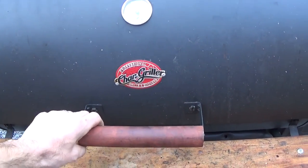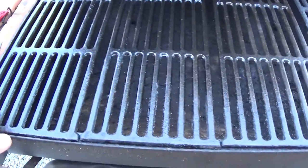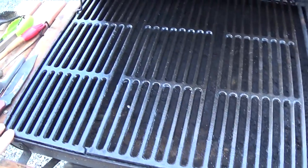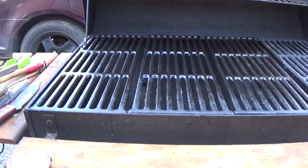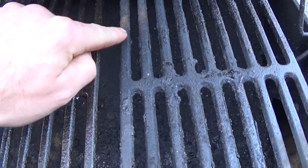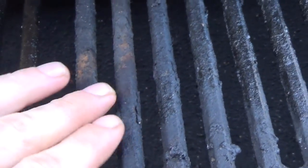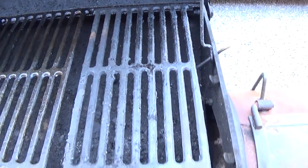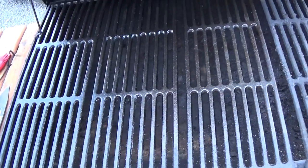It's actually the next morning. I let it go for quite a few hours at about 300 degrees after we got the pork loin done. As you can see, they turned out almost brand new again — looks really, really good. I'm really pleased with that. You can see this is the one grate we didn't do that we had the pork loin on, and it has one little rough spot there. That's why I wasn't as worried about that — that'd be a quick fix. I probably won't even have to redo this whole grate, but you can see the drastic difference. I'm really pleased with how it turned out.